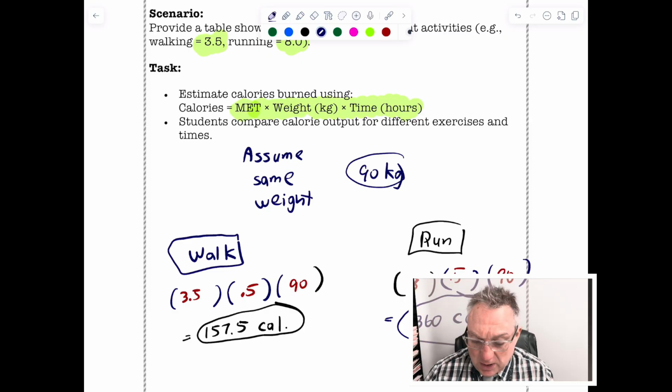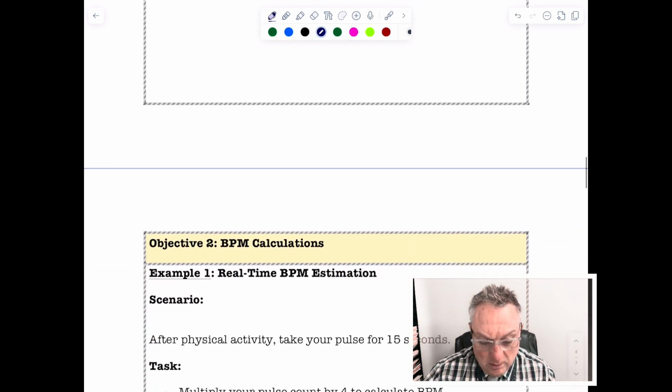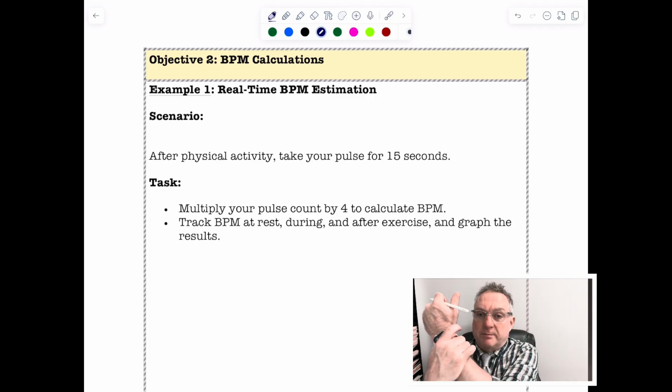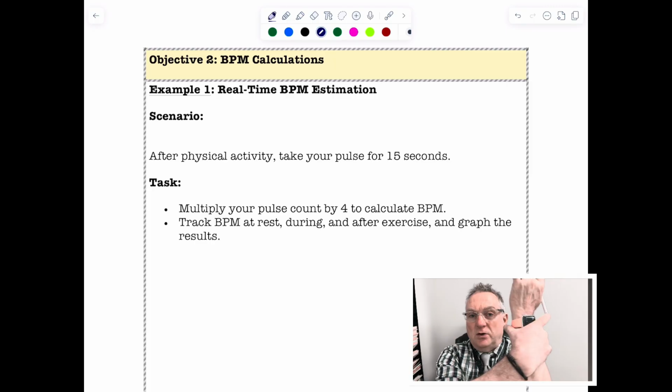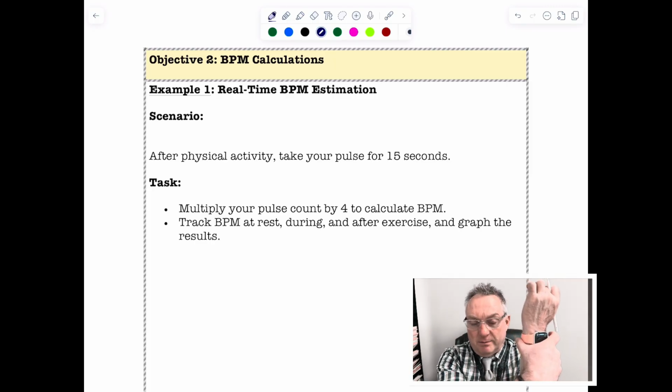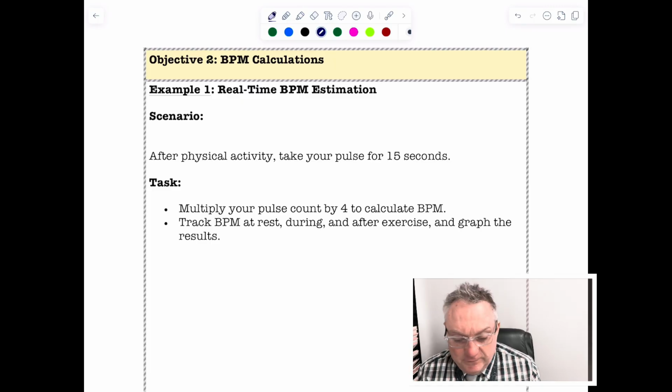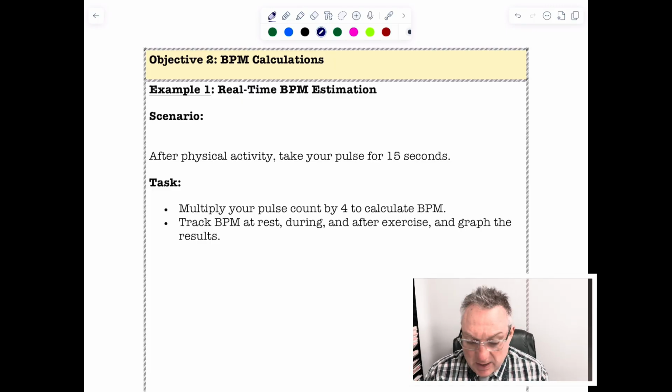So, we've been talking about your heart rate. So, calculating heart rate, most of the time what we do is we count our pulse. Right behind your wristband, you can put 2 fingers there and feel your heartbeat and count for 15 seconds. And then 15 seconds goes 4 times into a minute. So you just multiply by 4.